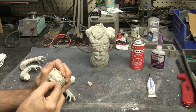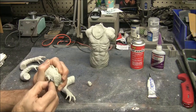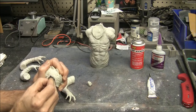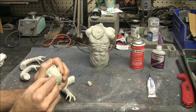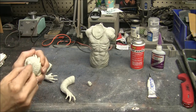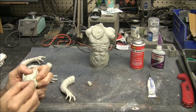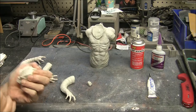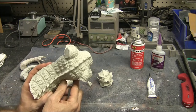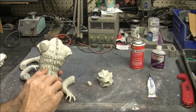Piece of something stuck right there. We're just getting rid of that. Again, like I said, this resin sands down really fast. There, we got that cleaned up. Okay, he looks pretty good. We'll check out the main part of his body here. Just looking at these fin details. See just a few little spots on those.